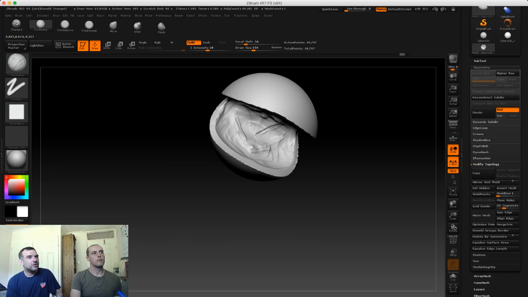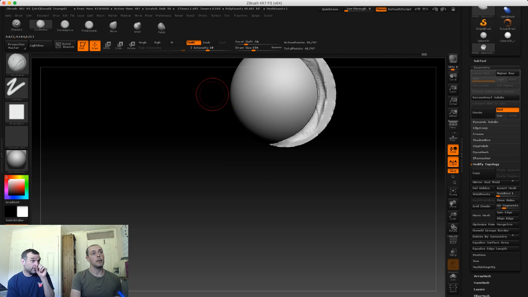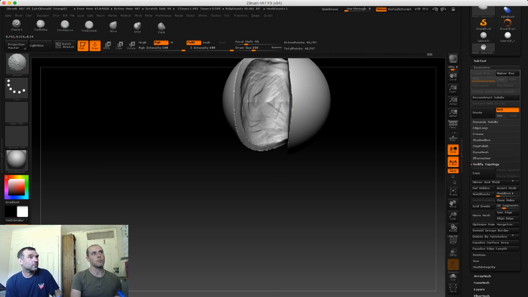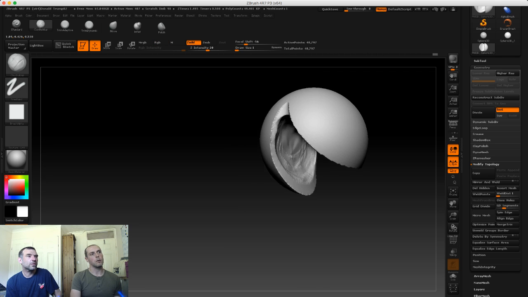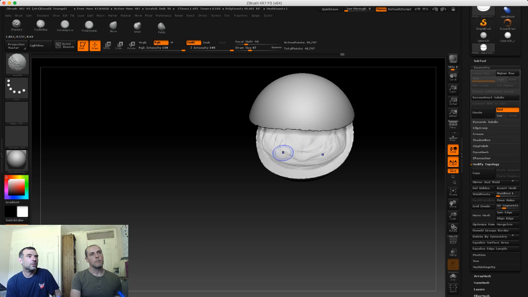So, is there a process you can do in ZBrush to clean up little bumps and things? Yeah, there is. There's a thing where it sort of polishes it, which I might do in a sec. Let me see what I mean. It's got this polish thing. Where is it? Polish. Can't see it.